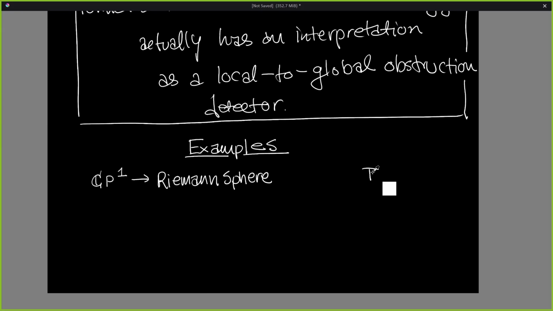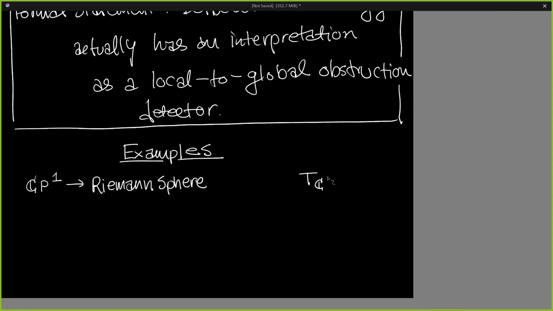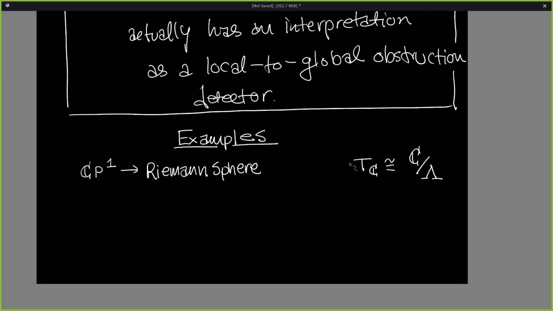And we're also going to talk about T_C, the complex torus. T_C is isomorphic to the complex numbers modulo Lambda, where Lambda is a two-dimensional lattice. Sorry, I misspoke. We also took a look at that in lecture 2, how you can create a torus out of the complex plane and a 2D lattice. If you want a refresher, you can go back and look at that lecture.